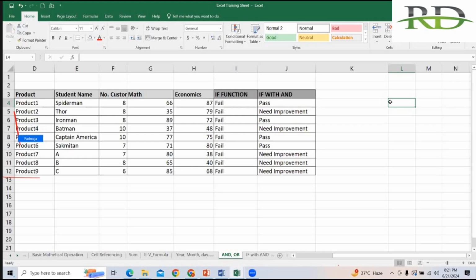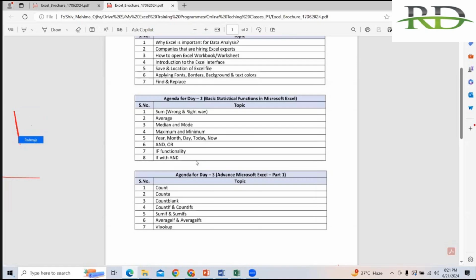Sir, is the syllabus we are going to cover in this session enough to crack an Excel interview? Definitely, 100%. If you have clarity of all these formulas and topics, then you will crack, not any Excel interview, but an intermediate level Excel interview. Anyone in Lucknow or Delhi who wants a job of around 20 to 40,000, you will definitely crack the interview by going through all these formulas that we will cover in these 5 days.